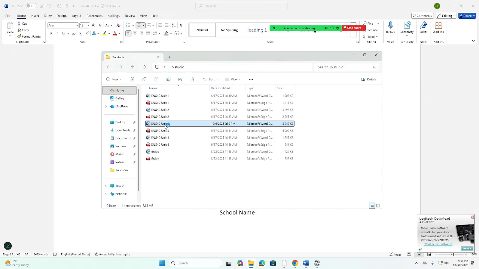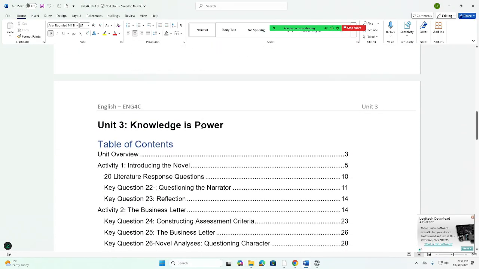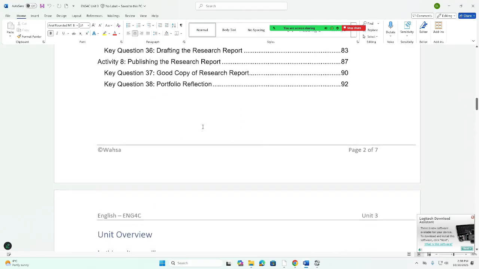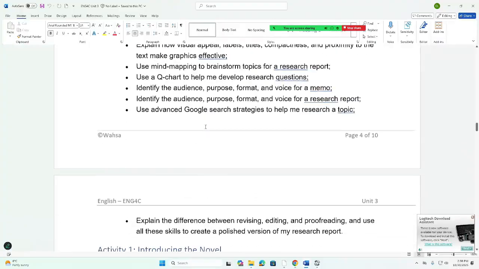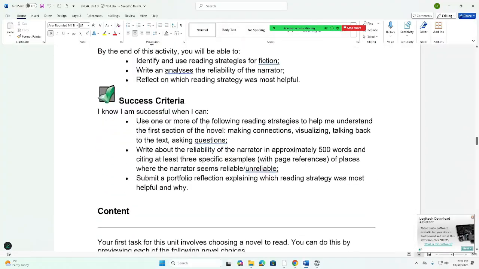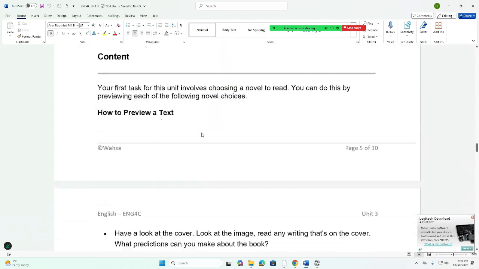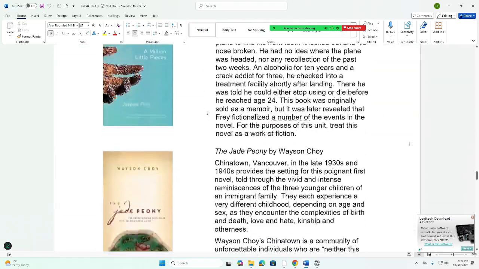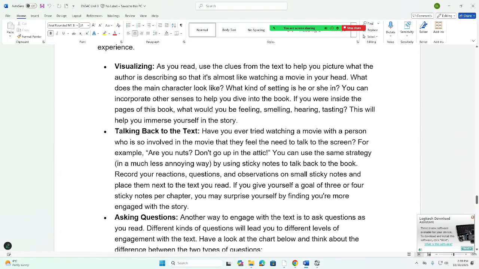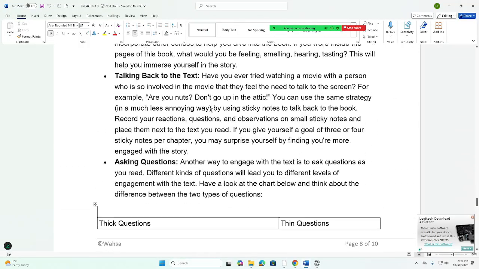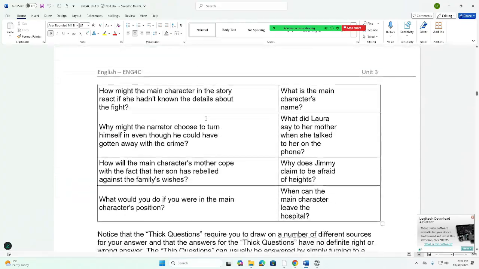There we go. And I'll just quickly go through number 3 here and highlight the actual activities and key questions that you are going to select from, right? Okay, so I'm picking unit 3 because it is the longest of them all. And so our first, okay.